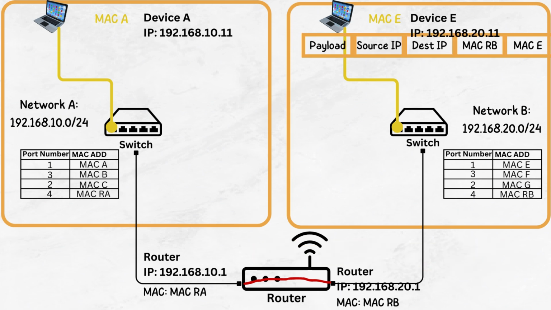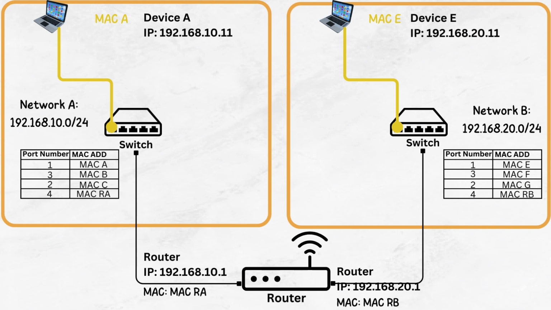Device E receives the packet, checks the destination IP and MAC, and processes the payload. The packet's payload carries the actual data, and the port number ensures the data is directed to the correct application on the destination system. Now that we understand switches, routers, and traffic flow between them, it's clear that adding a new network often requires adding physical switches.